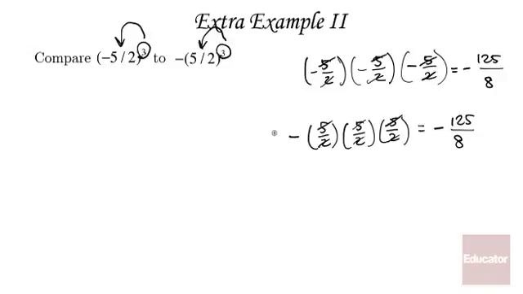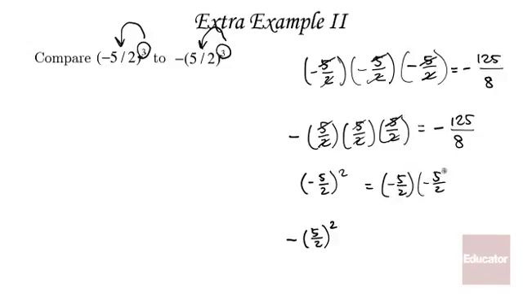of negatives. If you have a case where you have an even number of negatives, your answer may come out differently. For example, if we had originally negative 5 over 2 to the second power versus negative 5 over 2 to the second power. So this would tell me to repeat the negative, and I know that negative times a negative would give me a positive, 25 over 4. But in this case, I only have one negative out front, and my answer would end up being negative 25 over 4.